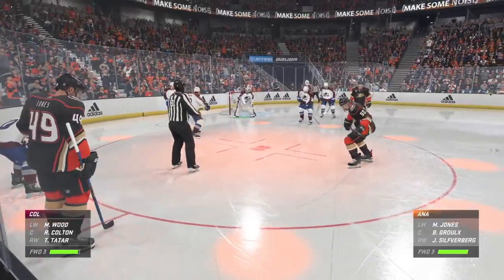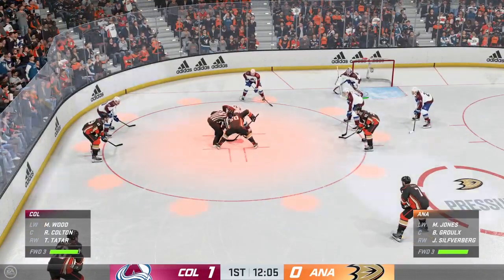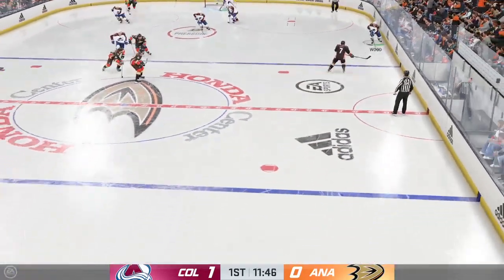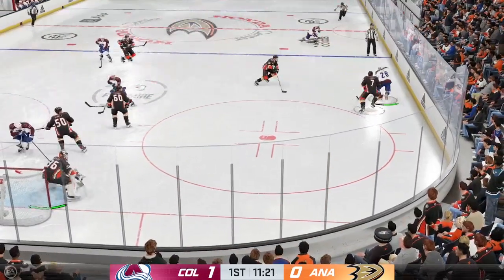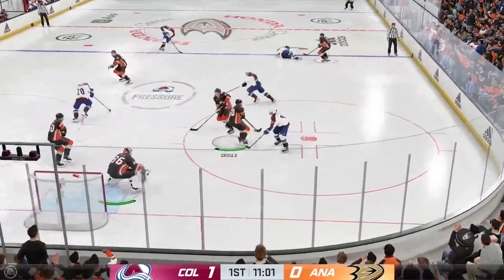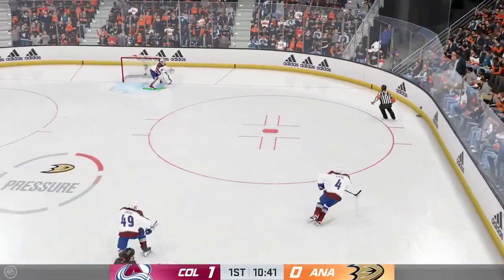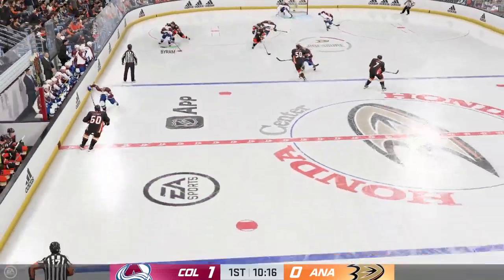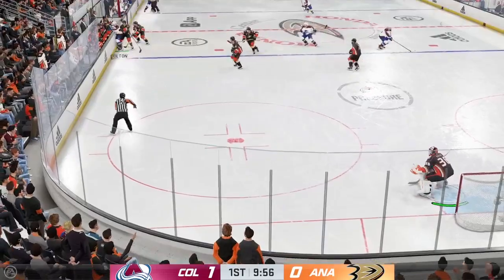Officials have got both teams ready and it looks like play is set to resume. Colorado's going to start with the puck in their own end. Wood's got the puck in his own zone, looking to make something happen along the boards. O'Donnell goes for that loose puck along the boards — rocked him in the open ice. Sends it in deep. Jones never gave up on that play — that's the reason why he was able to get a shot off.